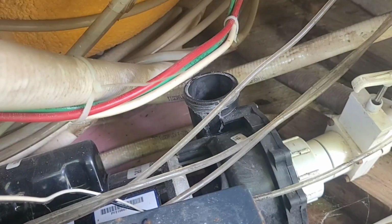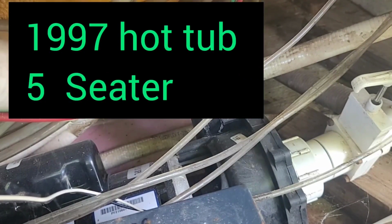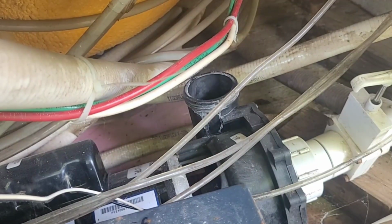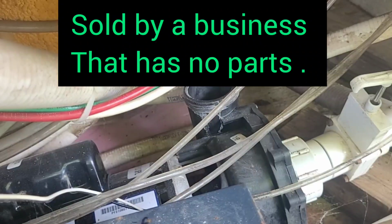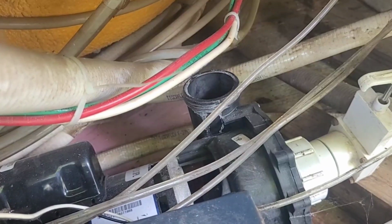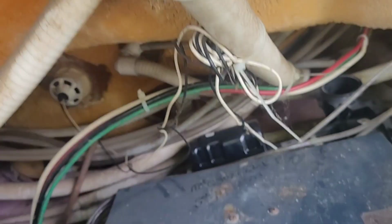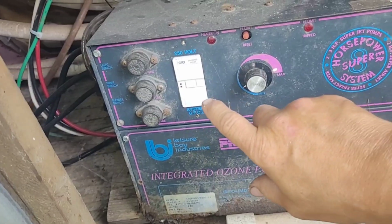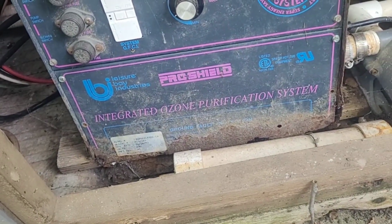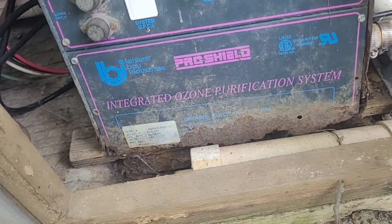Hey, we're working on a 1997 hot tub. That's what it says it was manufactured. I've already had to replace this pump motor right here, which was $300 and some. And I've also replaced this GFI plug. As you can see, this machine is pretty rotted out, man.